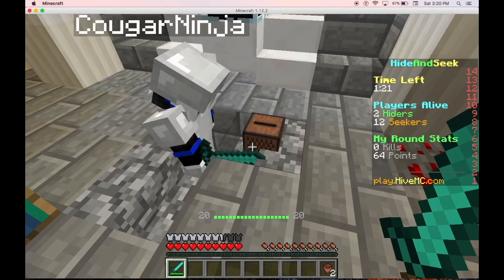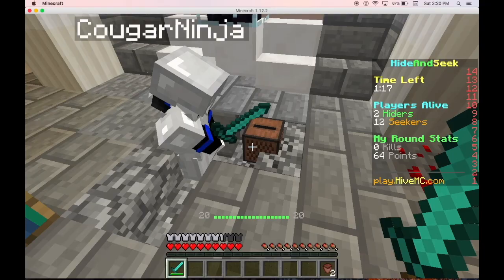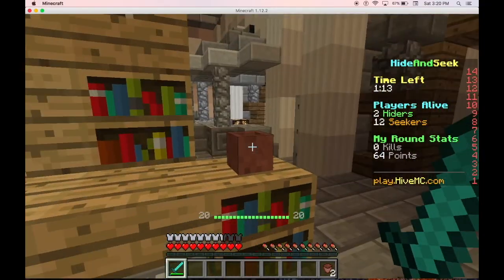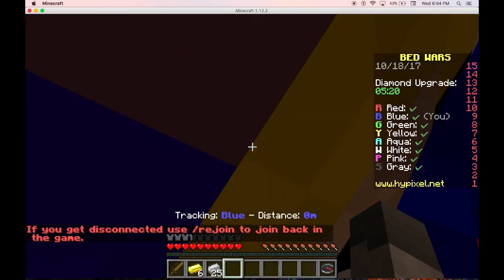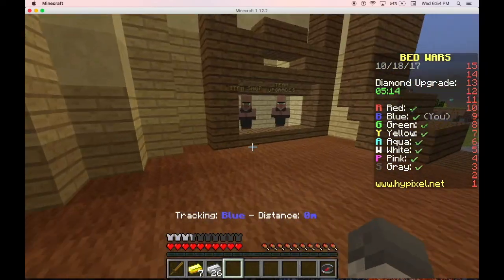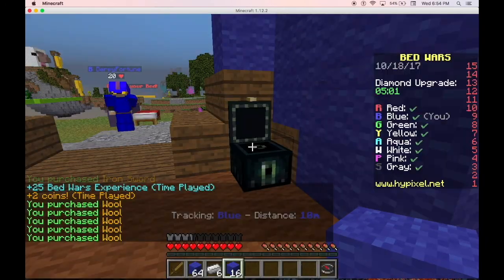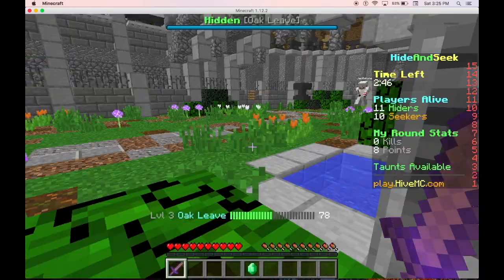Dude, look at this noob. Oh my god. Poor kids. Back our bed, basically. Let me get one more gold. There we go, I got one more gold. Where's that ender chest? I don't know, maybe your left nut sack. Run, Anvil!